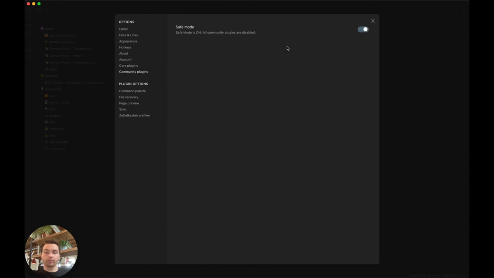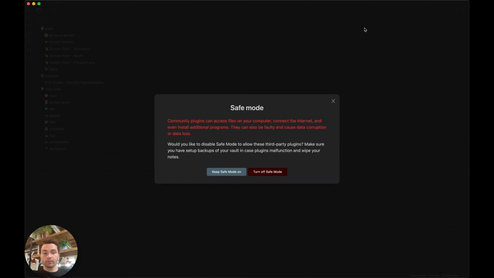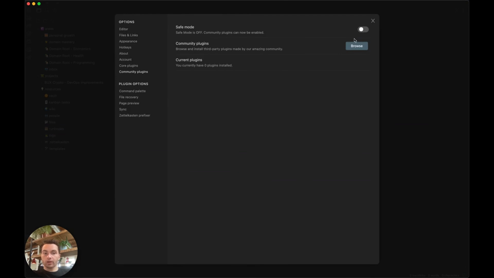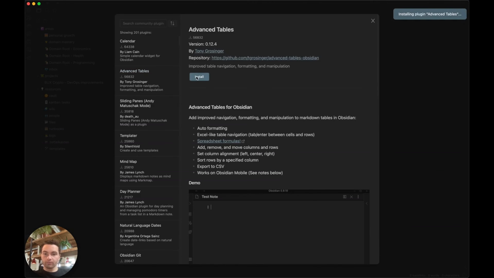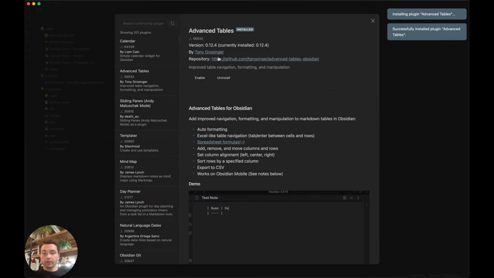Then, the most interesting part, we're going to enable some community plugins. I want to turn off safe mode. I'm a risk taker. And calendar, great idea. I actually tried it. I don't really use it that often, so I'm going to keep that where it is. We're definitely going to install the advanced tables and we're going to enable it.